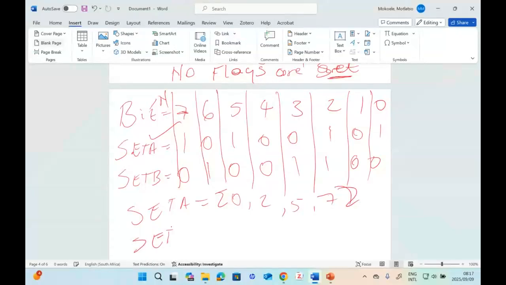And set B will have 2, 3, and 6. I made a huge mistake earlier; it's 2, 3, 6.